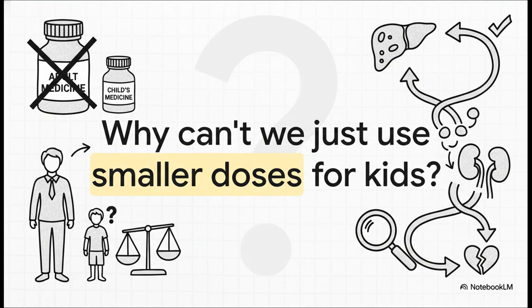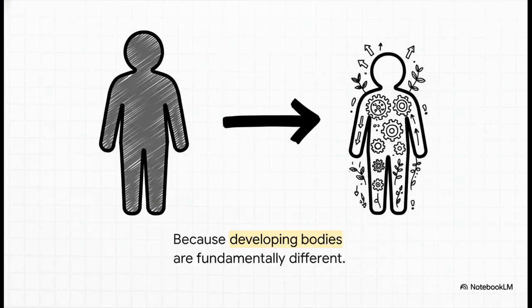Okay, let's jump right in with the big question, the one that really gets to the heart of why this whole guideline even exists. I mean, why all the fuss? Why can't we just take an adult dose, do a little math based on weight, and call it a day? Well, the answer is simple, but it's absolutely critical. It's because kids are not just miniature adults. Their bodies are constantly growing and changing, and that means their entire physiology is a moving target. This can totally change how a drug works or doesn't work.